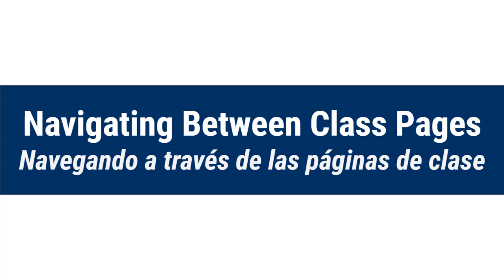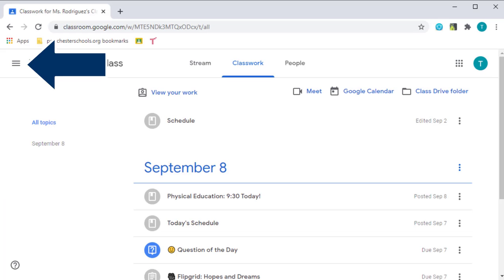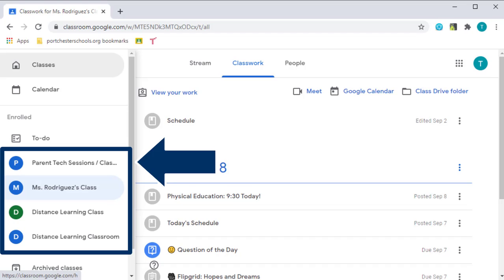The other thing to mention just as part of our quick overview of Google Classroom is navigating between different class pages. So basically, if you are back in that Classwork tab or in any area in Google Classroom, you might notice in the top left-hand corner of your screen, there are these 3 lines. And sometimes teachers like to call this the hamburger. But basically, if you click those 3 lines in the top corner, it'll bring up this menu button, and you'll actually see any other classes that your child is enrolled in along the left-hand side there. And you could use those links to click into any of those classes.